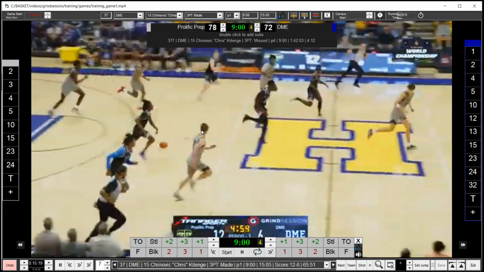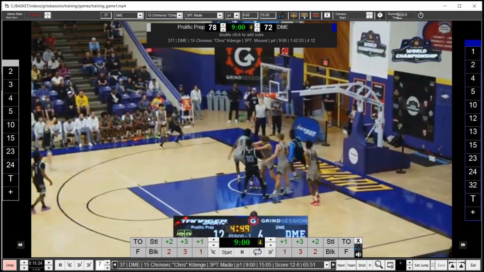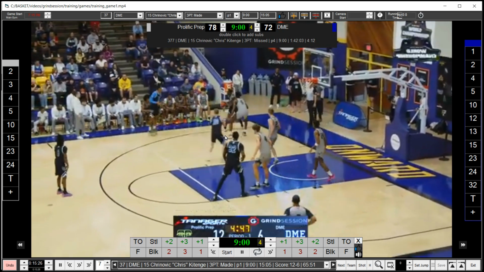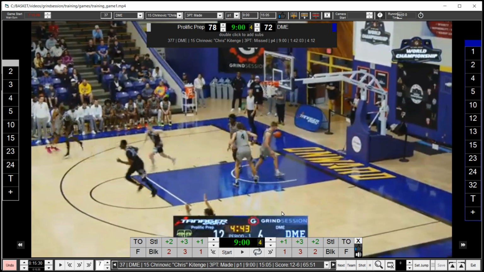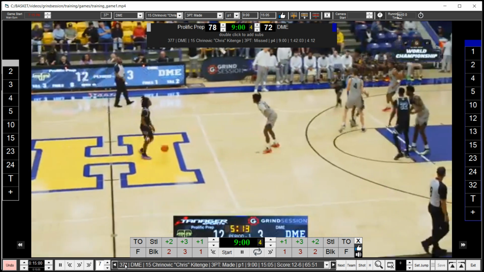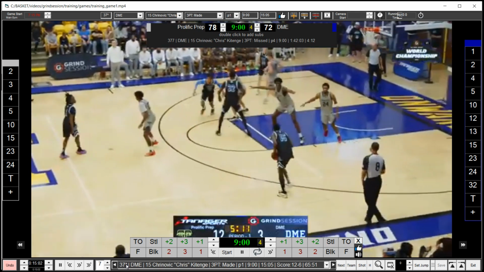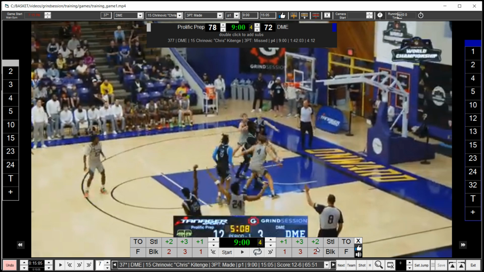Now, an important thing to do if you're going to be making highlights is to set a particular play as a highlight. So what you do is just click on it. I can click here, see 3-point made, and if I click on this little highlight thumbs up here, it'll set that event as a highlight. You'll see an asterisk here, and so that event will show up as a highlight. When you're going to process it, you might want to process just the highlights. There are also some features here.